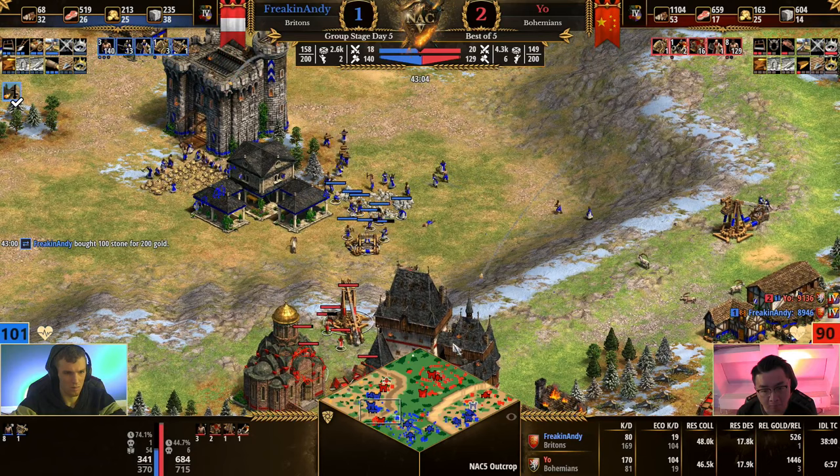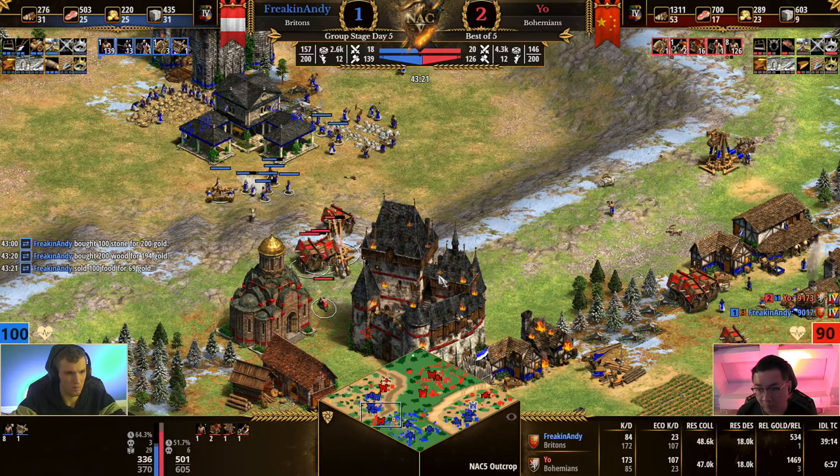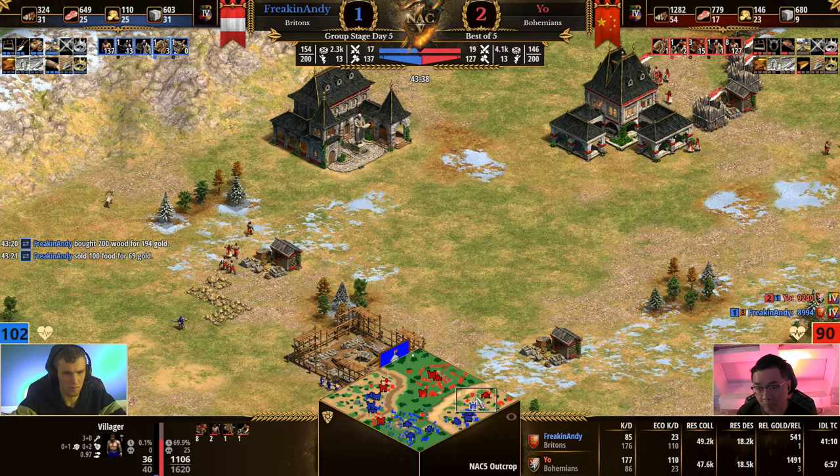He's trying to micro down this Mangonel, and he's hitting a few of the villagers, but the Mangonel is still getting value against the trebuchet. What a ridiculous fight to be having when we have 156 versus 145 pop. Yeah, how wild is this? Through all of this, near equivalent res collected, near equivalent res destroyed between both players.